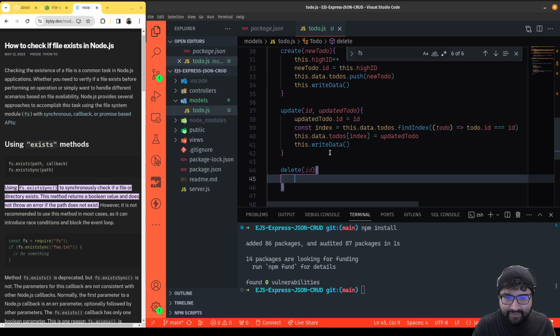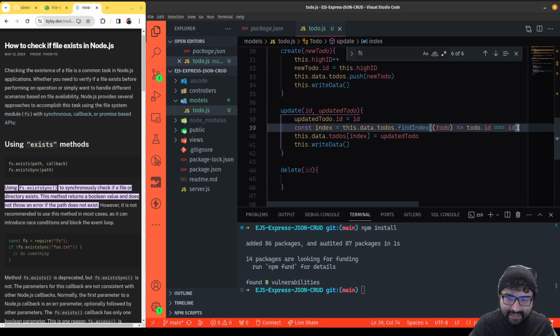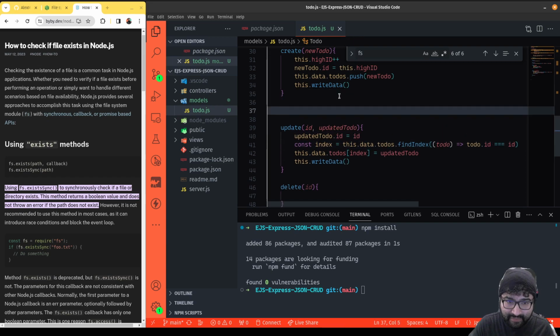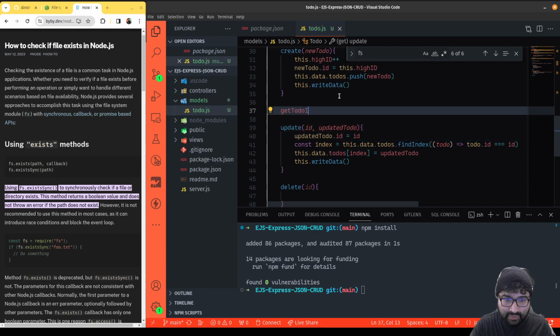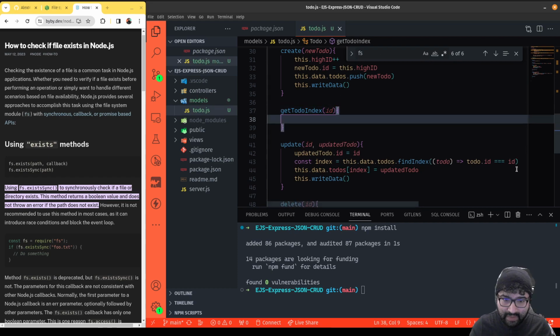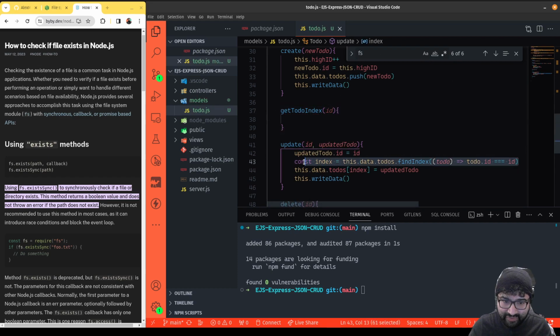So in that case, once again, we have to find the index. In this case, now I'm about to do this twice, so this might be something I would want to do as a function. So I'll just create another little quick function, get to do index, that takes in an ID. Then I can just replace this in here.